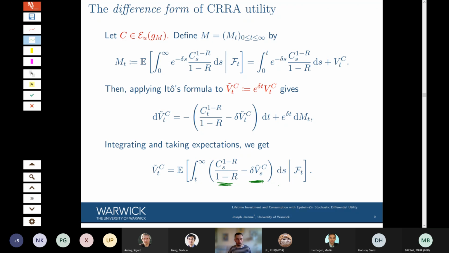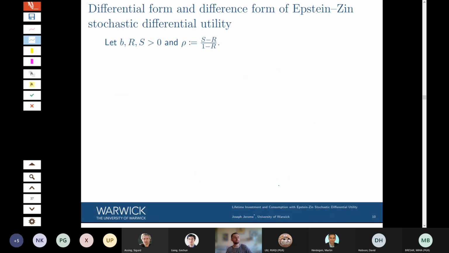So keeping this in mind, now we're going to look at the stochastic differential utility. This is going to have a bit more of a complicated form, but we're going to see that it does reduce to discounted expected utility. So provided that b is greater than 0, where b is just some constant and it's just a scaling factor, so we could take b equal to 1, for example, or anything else. But if it's negative, then it actually changes our preferences and says that we prefer less consumption to more consumption. So it has to be positive.